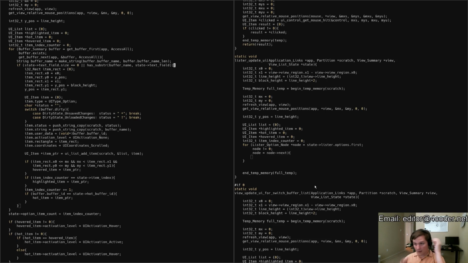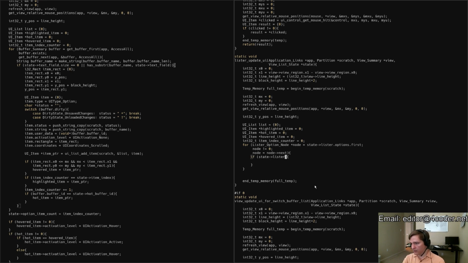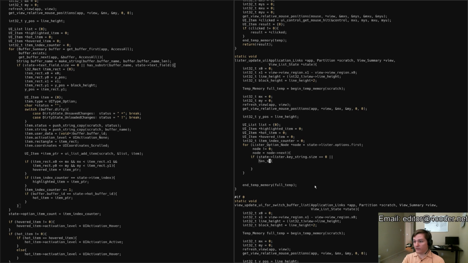So next what we want to do is deal with the filter. The filter will basically work like this. If state lister dot key string dot size equals 0, or if the node's string has the substring equal to the key string.